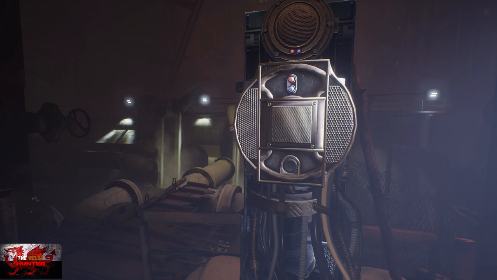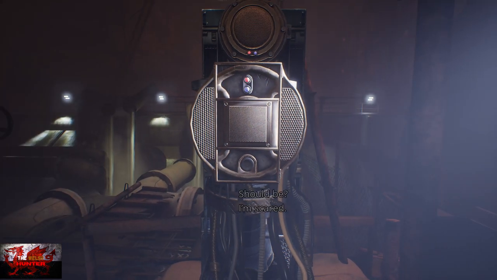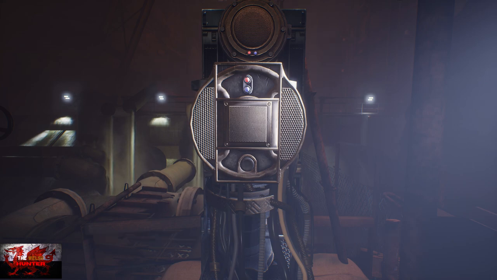Can't you help me somehow? Sorry, there's nothing else I can do. Now it's all up to you. You trusted me once. I just need you to trust me again. That pipe is part of the cooling system for this forge. There's a small reservoir at the end that should soften your landing. At least there should be. Should be? You mean you aren't sure? It's been so long since anything in here was working, it's anyone's guess if it's still there. But I'm willing to bet that it is.